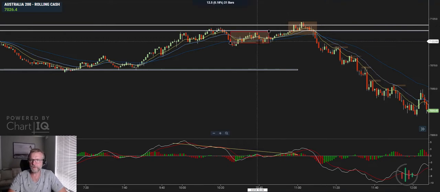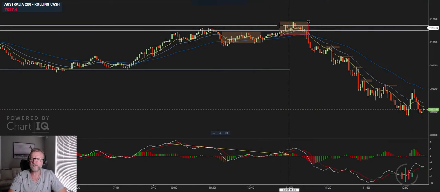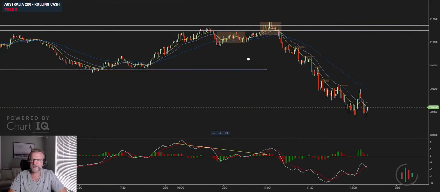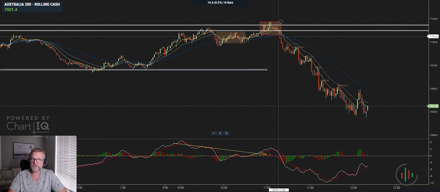Okay, took the loss, licked my wounds, and then just kept watching it. I think at this stage, I thought there's a chance that it pops up, but by the time we got here and rejected it again, and that was the start of the Nikkei, their session open. So it started to find some weakness. Nikkei was weak, and we just followed them straight down again. So that was there. The break of that bottom on the box there is the setup.